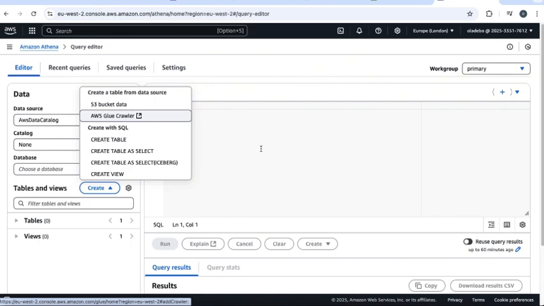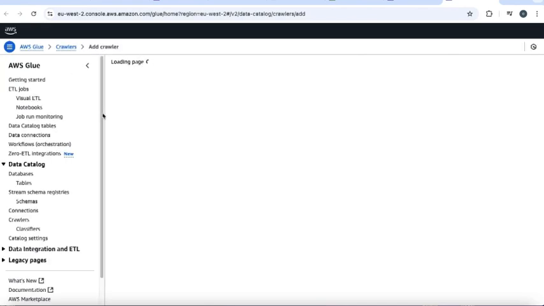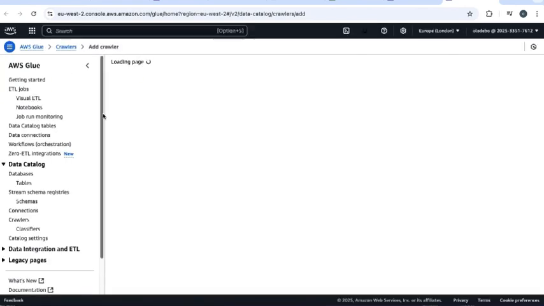However, as you all know, AWS glue crawler will automate and format our dataset structure by producing columns, data type, and others, and put it in a database where we create and register the table with our AWS glue data catalog. Click on AWS glue crawler. It takes us to the AWS glue crawler homepage. As you can see, it's opening gradually. Let's allow it to open.